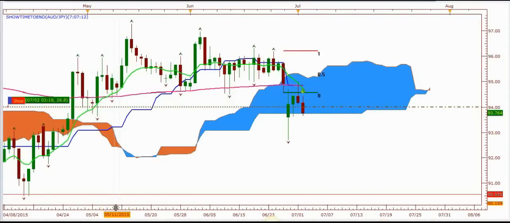I'm back again with another video, and I want to take time to show you two trades that I'm in and then look at another possibility with the Euro US dollar. But we're going to start off with the Aussie yen. This is a daily time frame, and you can see I'm in a live trade, 26 pip profit after we had a bounce at this level here.